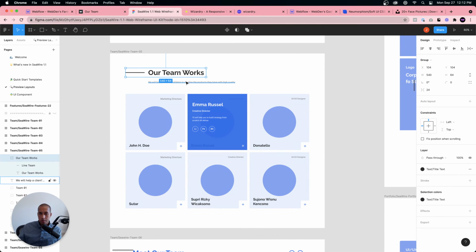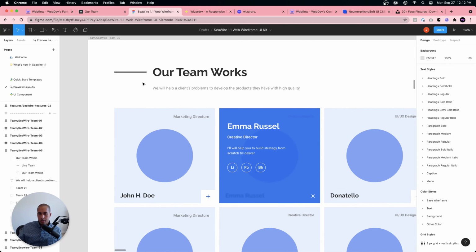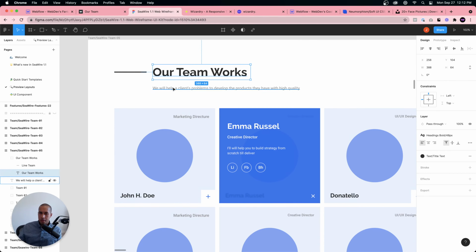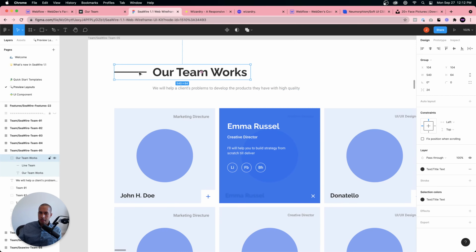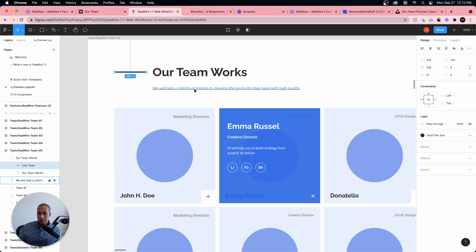So I want to add our teamworks. And this was a bit interesting, the way I looked at this. We had this space here, and this is where grid comes in handy because it allows us to keep things aligned while still adding an odd element, if I can say it that way. We have this line here, but then we have this text which is to the right, but this line is centered to this text up here. So essentially if you had a div block here and a div block here, it'd be a little bit difficult to get this perfectly aligned. There might be a way, but to me the only way I saw to do this was with grid. So kind of a 2x2 grid for this.